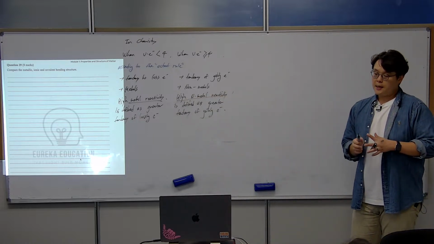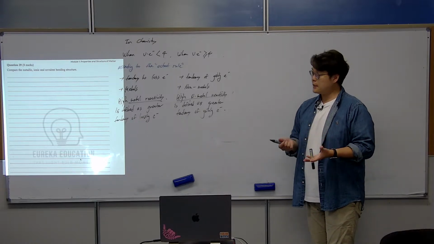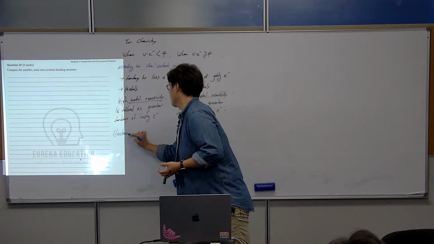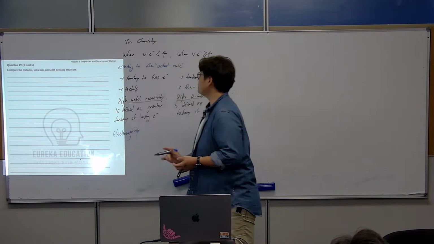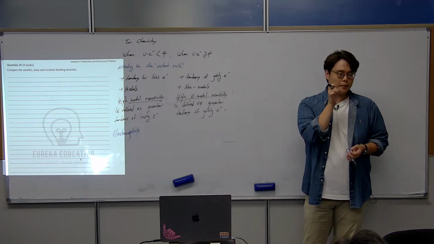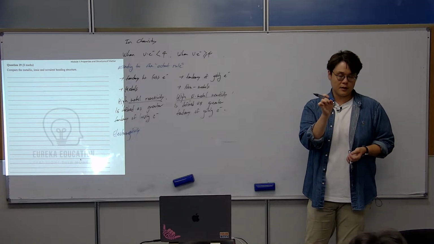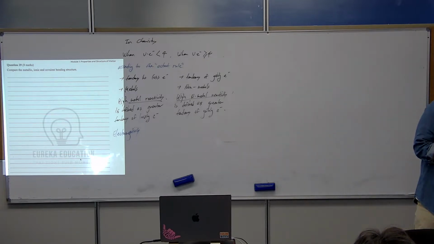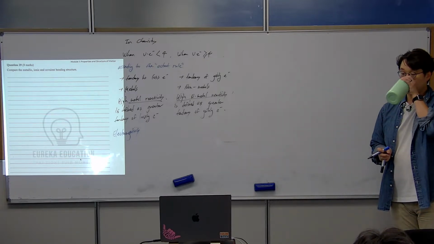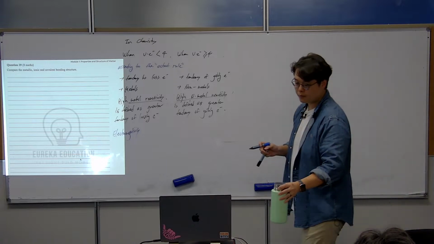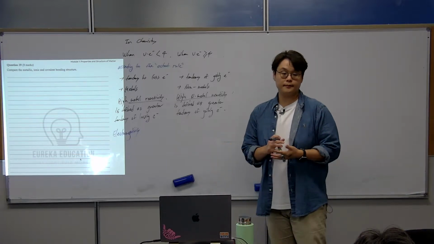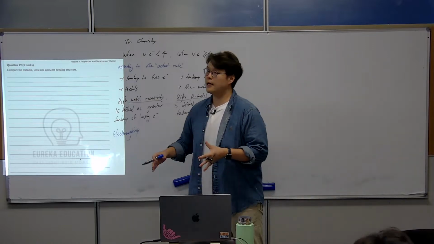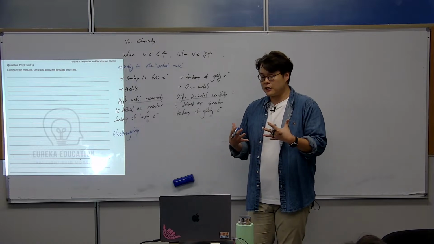So we learned about the different types of terminology to describe the tendency. For example, electronegativity. Okay, Karen, what do you mean by electronegativity? How do you define electronegativity? Please revise that. Electronegativity means the tendency of gaining electrons.